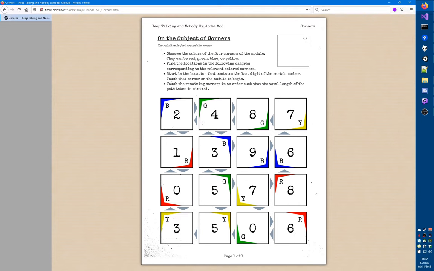And I've already created a manual. The module is going to be called Corners. And the rules are actually very simple. The module is going to have four colors in each corner. And they're going to be red, green, blue, or yellow. There can be repeats, so you could, for example, have all corners be yellow or something like that. So let's take that as an example.